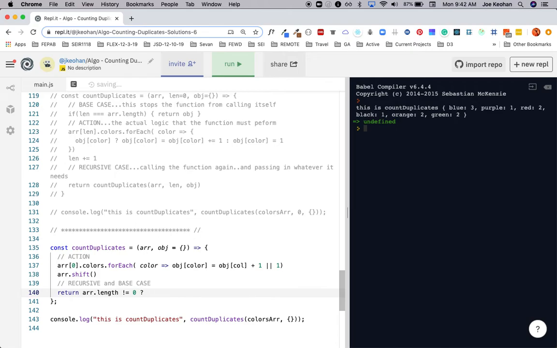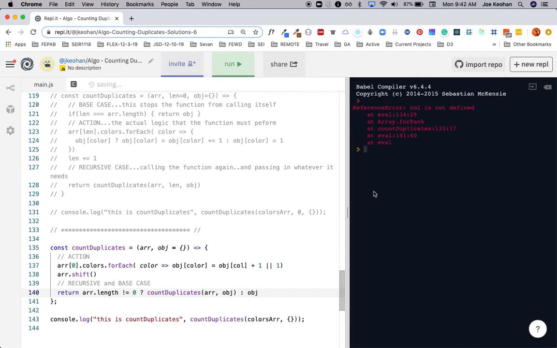So if it's not equal to 0, then count duplicates, call the function again, passing it in the array and passing it the current object. If that's not the case, if it is equal to 0, then we're going to return the object because we've reached the final end of our looping construct. So we'll return the actual object itself.